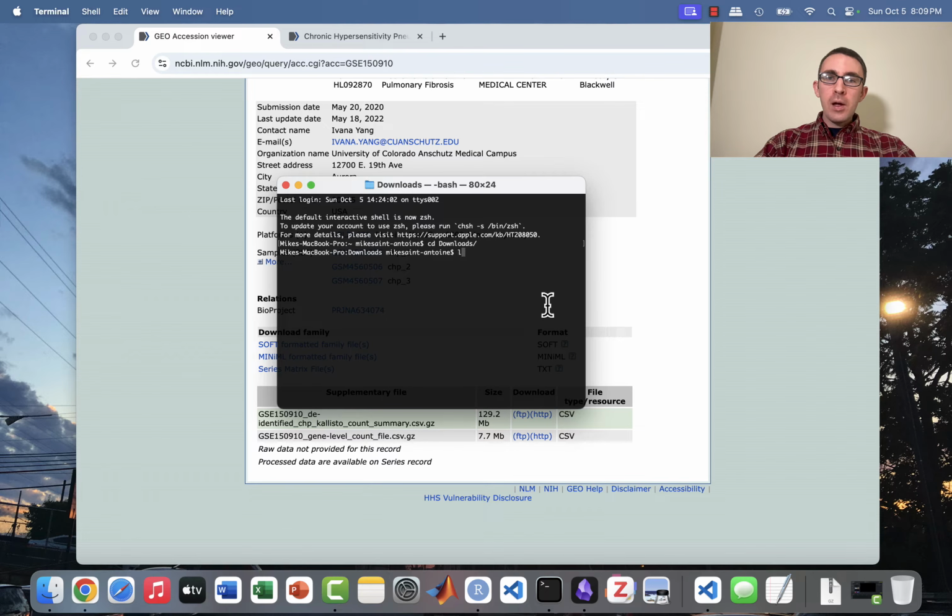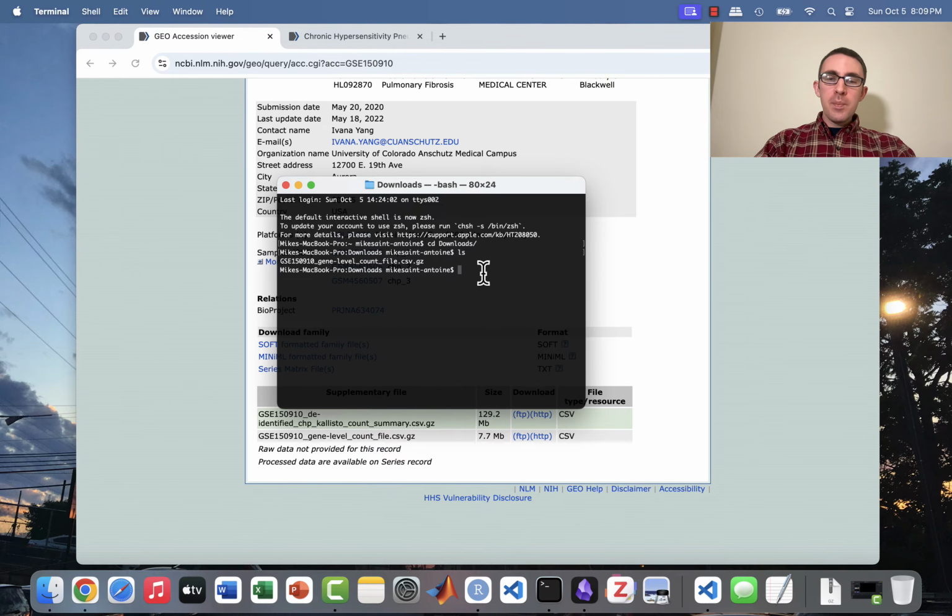Then if you type ls, you should be able to see the actual zipped dataset file here. This is the only thing in my downloads folder, so it's the only one there. But this ls might show you all of your files in your downloads folder if you have more than just this. If you downloaded it properly, you should see this in there somewhere.